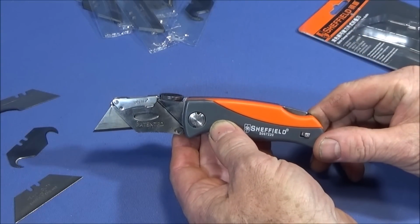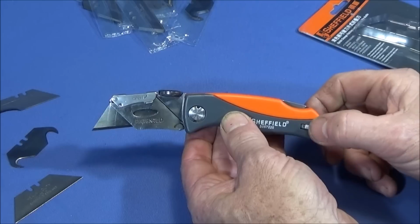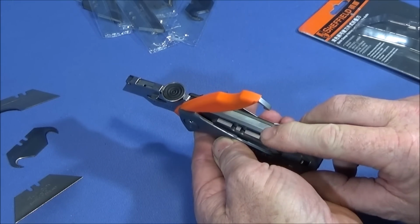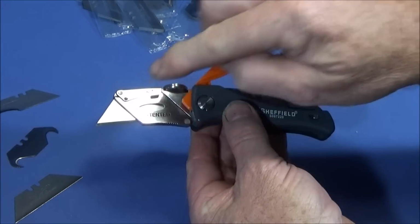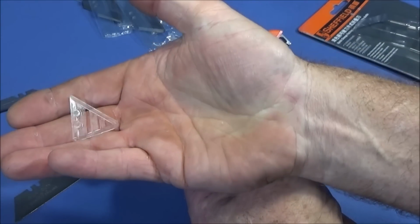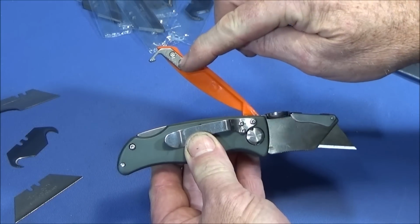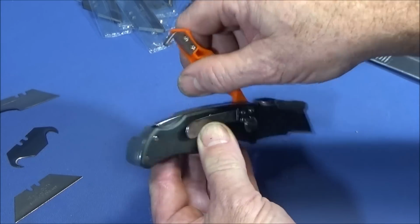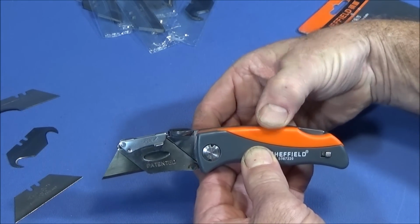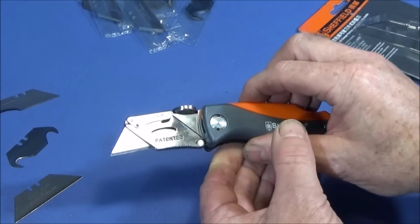Another excellent feature that this knife has is that it has a storage compartment built into the handle which holds 5 spare blades, and there's a switch on the side here which you push forward to open that compartment. There's the 5 blades that are inside, and you get these with the knife, plus the one that's already inserted in the front, which is covered by this small plastic protective cover. The catch is metal, and that's screwed to the ABS type plastic, so that when it shuts it makes a nice positive click. And I don't think you would actually push this one forward by mistake and open it by mistake.